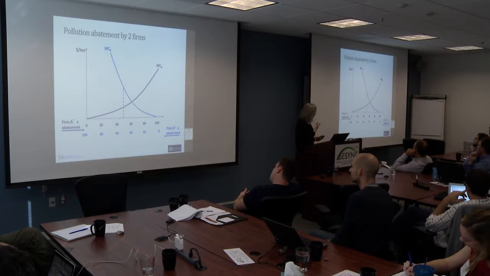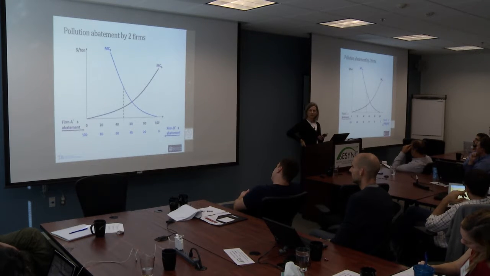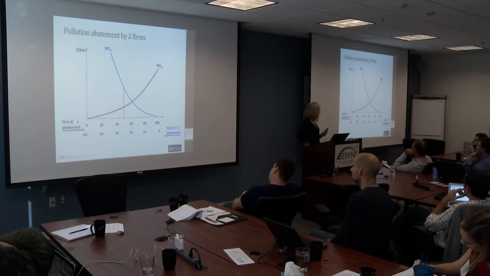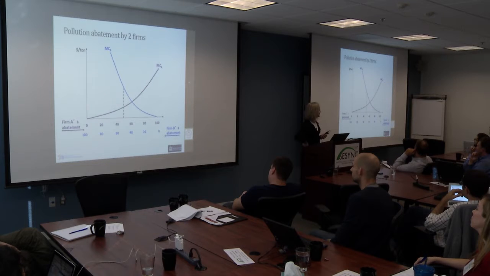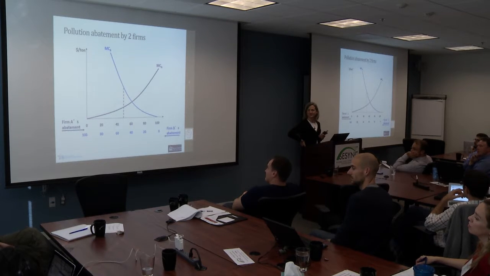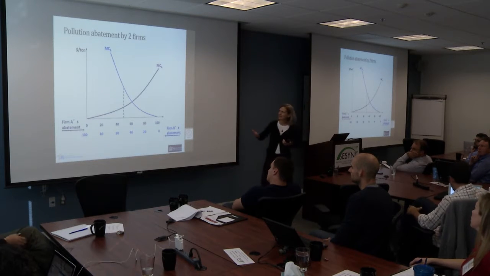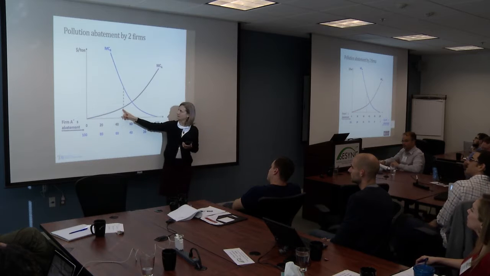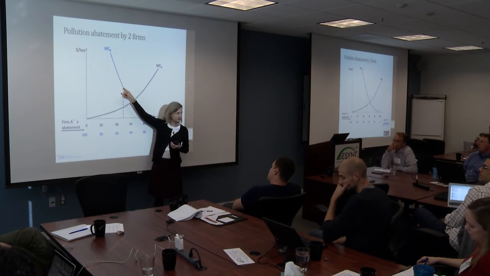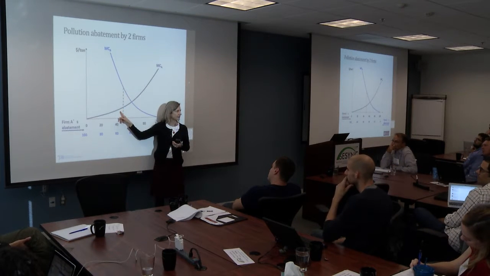So with this 50-50 allocation, am I achieving that 100 tons at the least cost? No. Michelle's shaking her head no. Why no? It's correct to say no. Why no? Simone? Well, because if A were doing the reducing, it would cost less than for B to do the reducing. Yeah, if I'm at the 50th ton, it costs me more to have B do it than it would to have A do it.